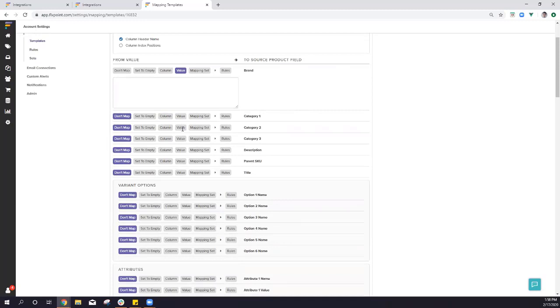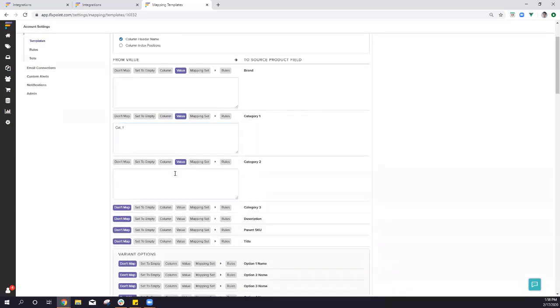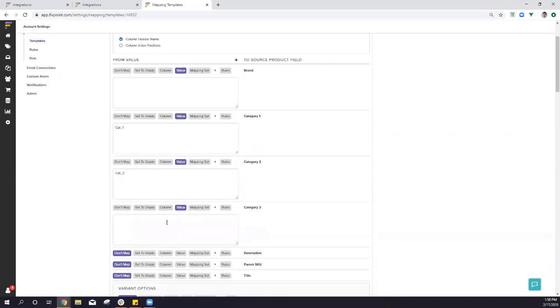You can come down here for category 1. A common one is cat 1, cat 2. If your supplier does provide a cat 3, you're really just telling us from the file that Brands Distributing is providing what value we are trying to pull and how we want it to display on our side.